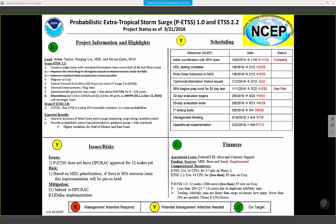Right. The question mark is where it fits in the new organization. The HPC RAC is the lever I know how to pull, so that's where I'm going. When you give me another lever, I will go there. The purpose of the HPC RAC is to make sure that by the time you get to it, it should be approved and supported from an agency perspective and level. And then the HPC RAC is more of a monitoring function, to make sure people are getting access to the resources that are required for them to deliver what the agency wants them to deliver.